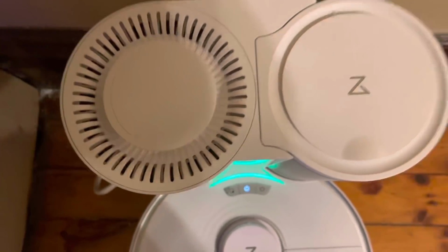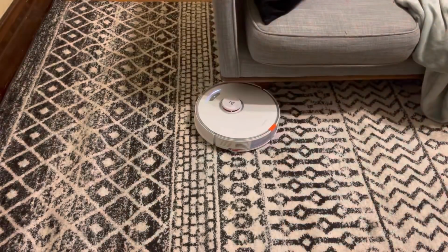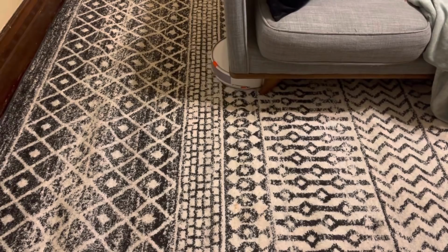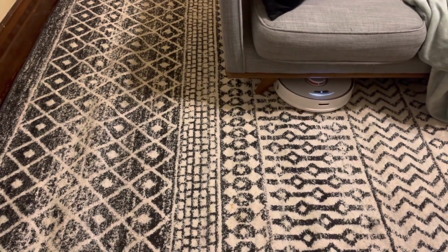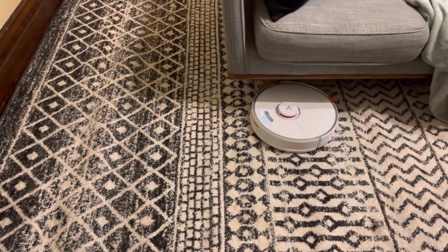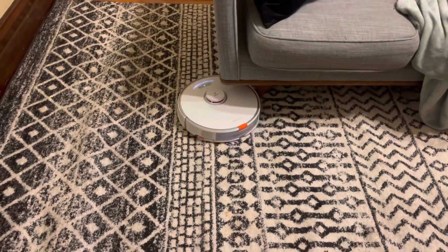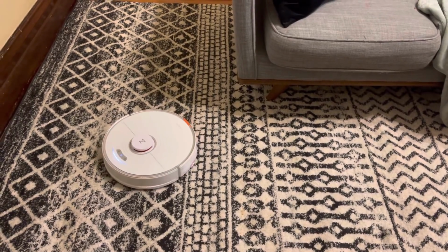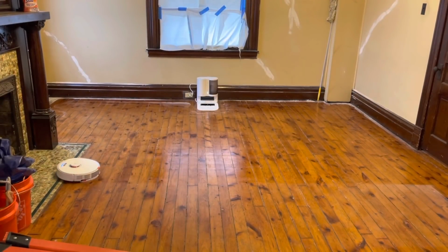It is about 8 weeks without emptying, so I know, okay, every 2 months or so, I need to empty out the dock machine to get rid of that dirt and dust, and it'll continue to empty itself out, all by itself. I just love this. It eliminates dirt and pollens, which who doesn't need that? It's an onboard filtration system that captures 99.99% of particles as small as 0.3 microns. The intelligent dust collection, dust bin detection, dust bag support, and again, it can go about 8 weeks without emptying.